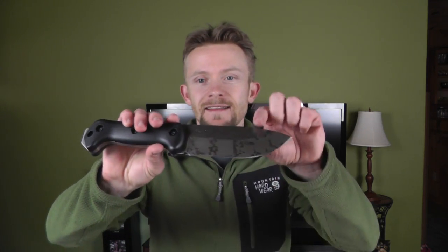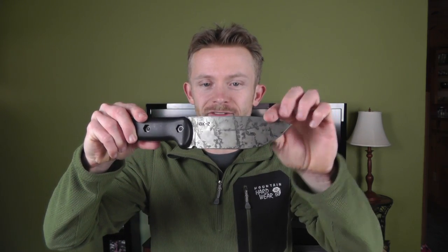I do have some oil here — this is actually gun oil but it works just fine on your blade as well. Since I took the finish off of this knife, it's important to keep it nice and oiled so it doesn't rust. It's just like any other tool in your arsenal: you have to take care of it. It doesn't matter what it is — you have to care for your gear or it won't last.